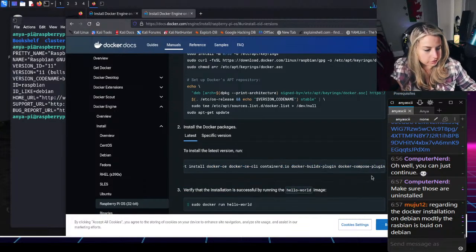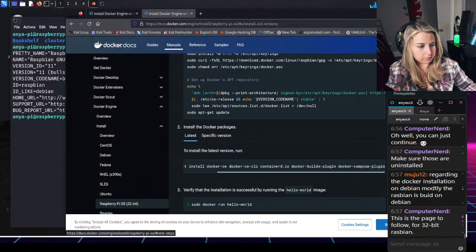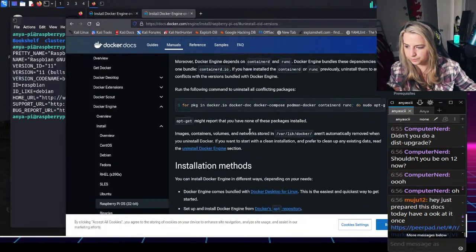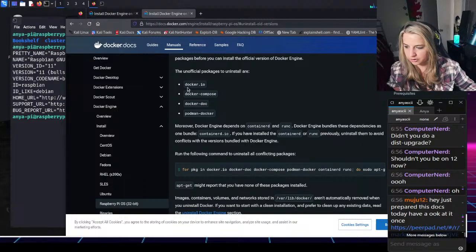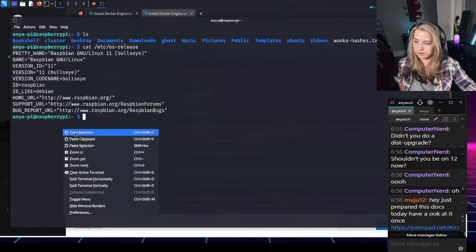Regarding the Docker installation on Debian, Raspbian is Debian. Yeah, we'll uninstall those, just reading through. Uninstall these packages so there are no conflicting packages. So this will remove Docker IO, Docker Compose, Docker Doc, and Podman.